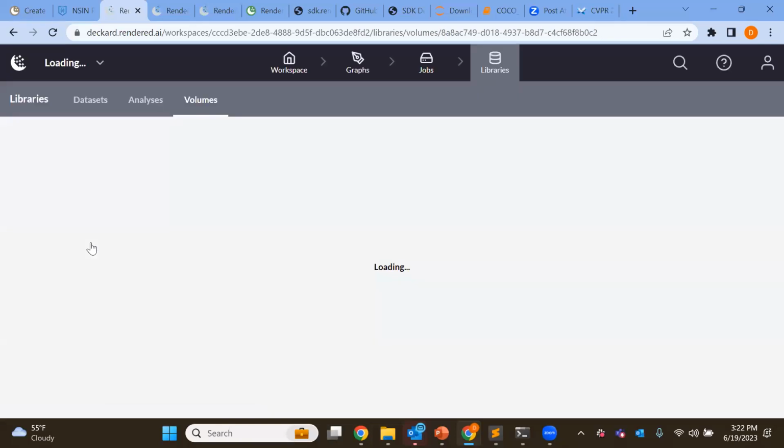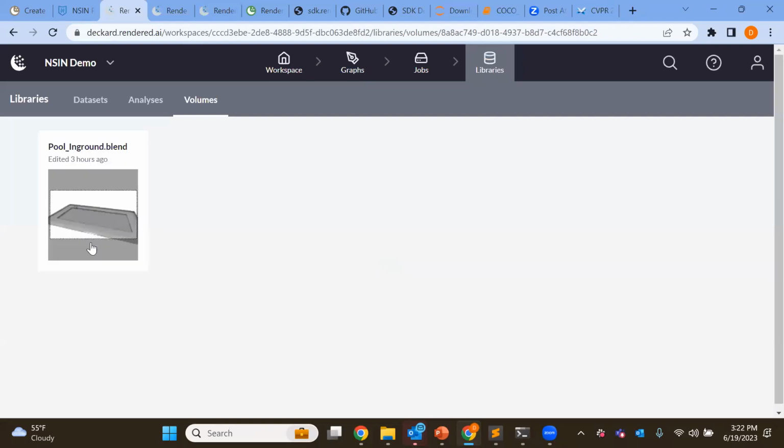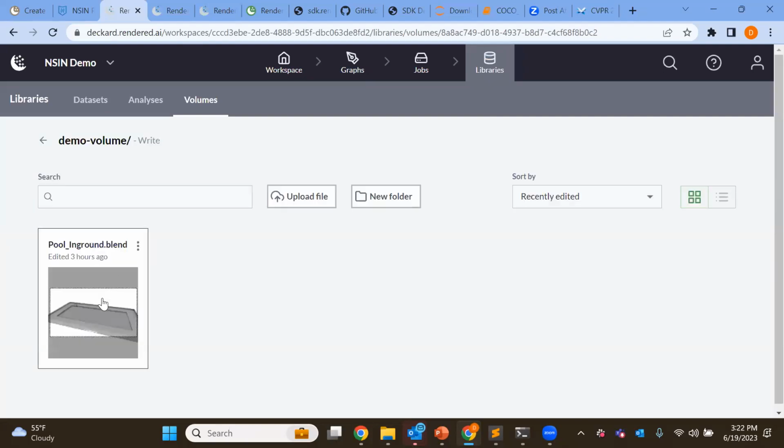If we click in here, we can see some of the content that we've added. So this is an in-ground pool Blender file that I've added. That is just something that we've acquired and added here.